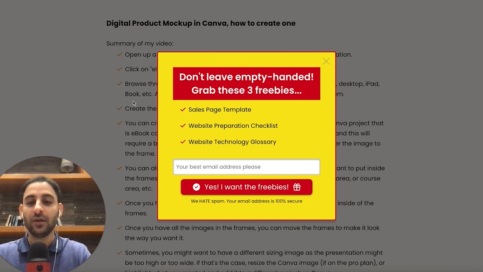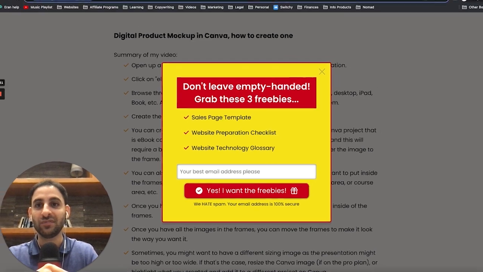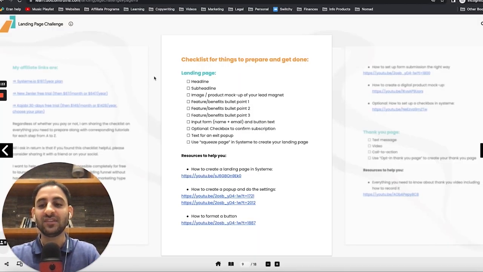So I want them to be sent to one email sequence, which is this one, if they arrive directly from my YouTube channel. But I don't want them to go to this email sequence. I want them to remain on the existing landing page challenge email sequence if they arrive at this page from the checklist. So this is the distinction.